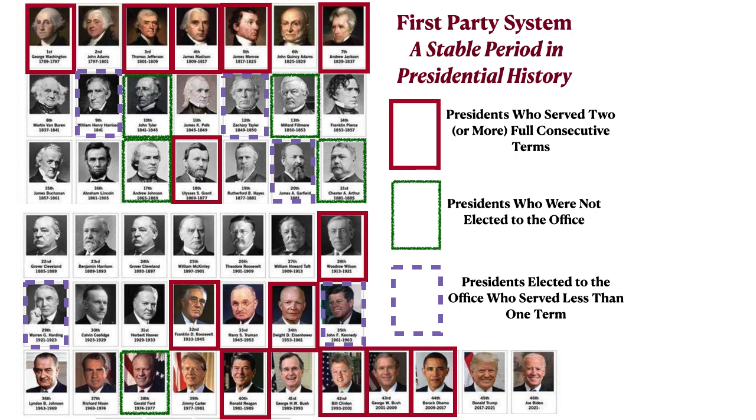So as far as periods when you had a number of presidents who were elected to 2 full consecutive terms, you could see a lot in this first party system from Washington, not Adams, but then Jefferson and Madison and Monroe, not John Quincy Adams, and then moving on to the second party system, we have Andrew Jackson. The only other period in American history where this is common is the recent period where we had Ronald Reagan, Bill Clinton, George W. Bush, and then Barack Obama, but it has not been the norm.